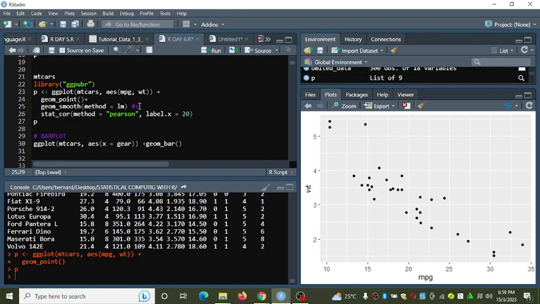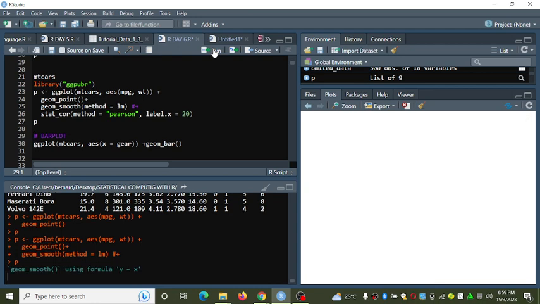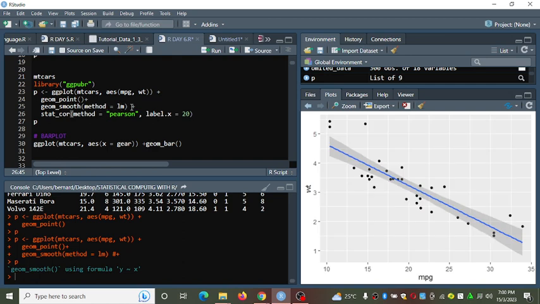Let us run up to there, then we add a smooth, the smooth part of it. Let me remove this part here and execute up to this point. So what I'm telling you is that we have executed this part here plus this part here, then from there we have added what you can see.